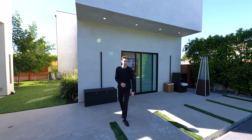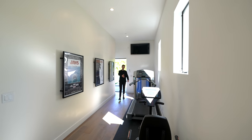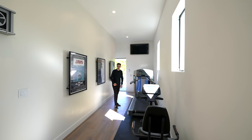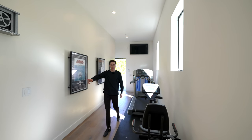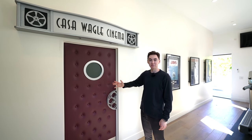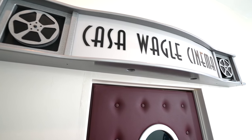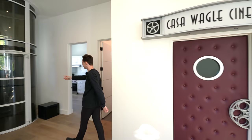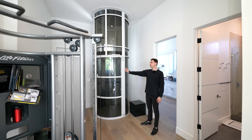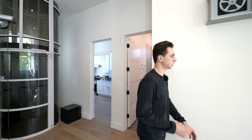Now we've got the guest house — I mentioned it earlier, it's got a crazy movie theater. It's currently staged as a fitness center with some gym equipment and a mounted flat screen TV. We have the entrance to the grand movie theater. Have you ever seen a movie theater with this much exterior detail? You've got a little cinema sign above it. And there's another suction elevator in the guest property taking you up to level two, along with a beautiful modern staircase, bathroom, and kitchen.